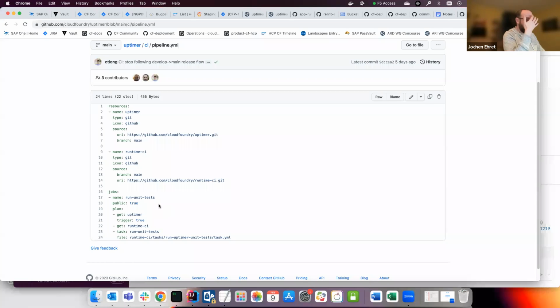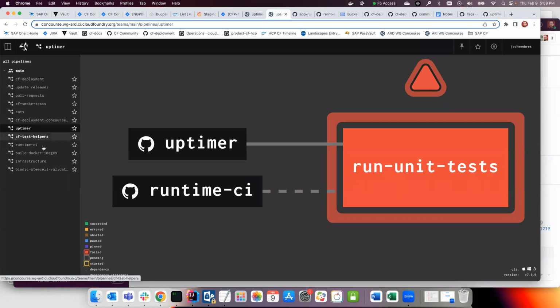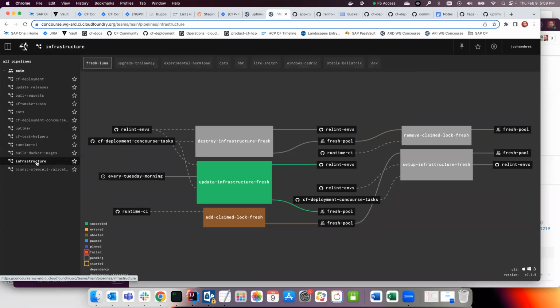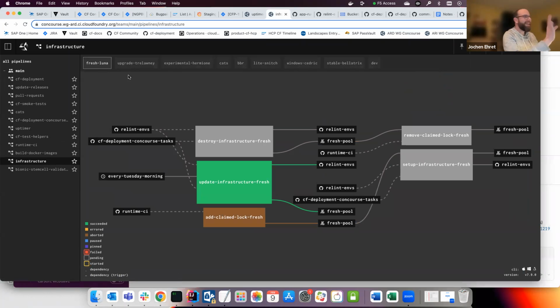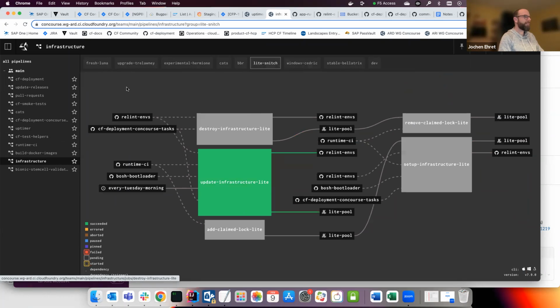Well, I think if you use the CF deployment concourse tasks image, then it should be fine. I don't know what's wrong with the Relent base image. Yeah, just try that. I'll try switching it and see if that fixes the issue. Good. The complicated stuff is working. That was the important part. Don't be afraid of a few red jobs.